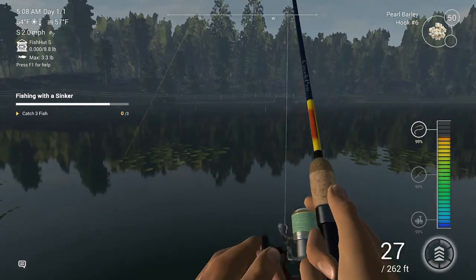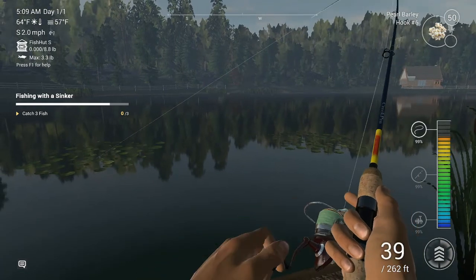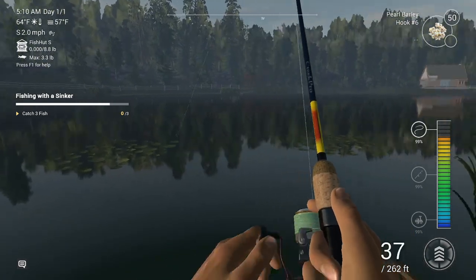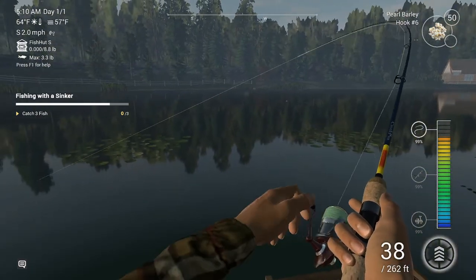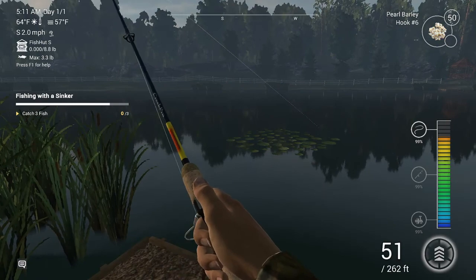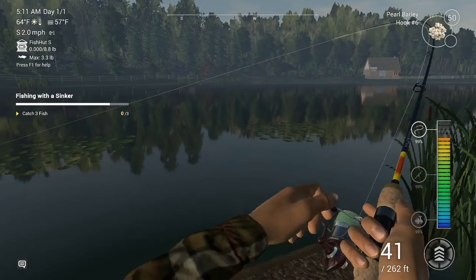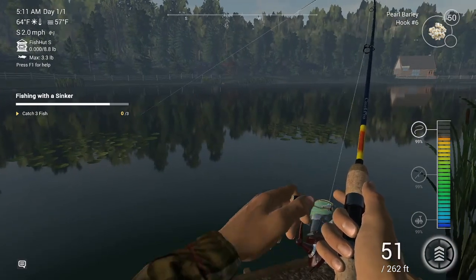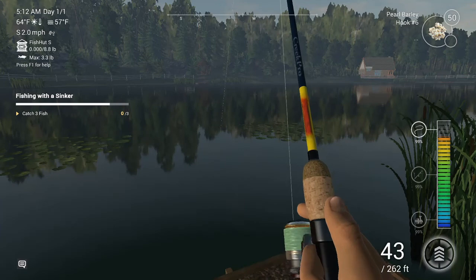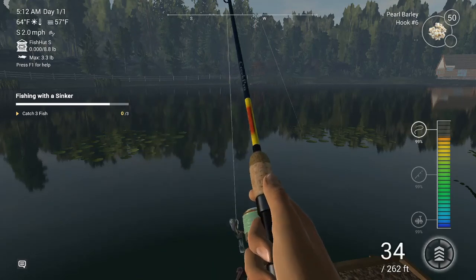Looks like it might be a crucian. Putting up a nice little fight. It's always kind of fun. You can see, I don't have the professional thing on yet. We'll probably show that in later episodes. This is basically the basic HUD here. Should be getting a little tired here in a moment.